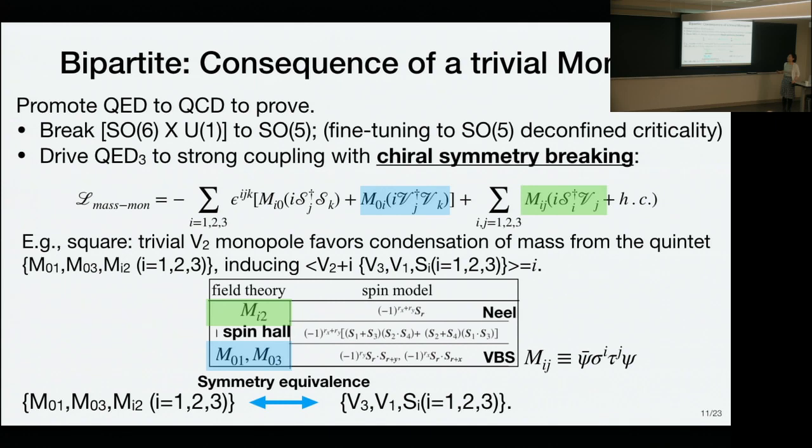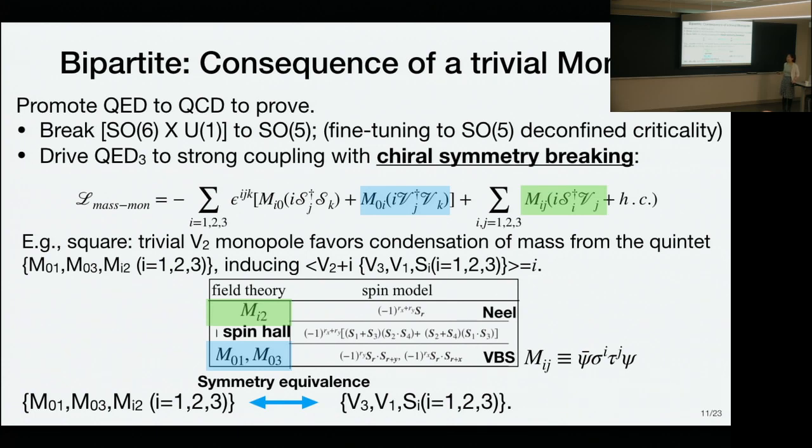So this means that the mass that's coupled to this V2 monopole is more likely to be generated during this chiral symmetry breaking. Namely, there are 5 masses, and what's notable is that these 5 masses correspond exactly to the microscopic order parameters of this Néel order and BBS order parameters. So this means that this system will flow and generate one of these preferred 5 masses, and will flow to either the Néel or the BBS order states.